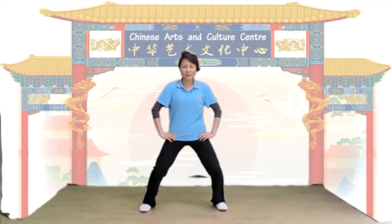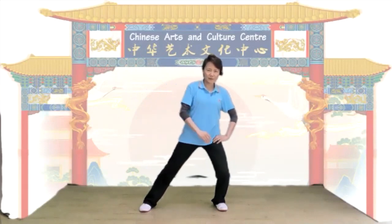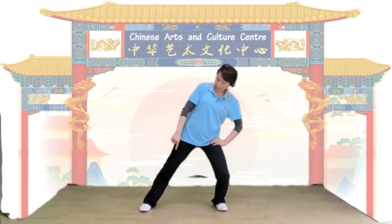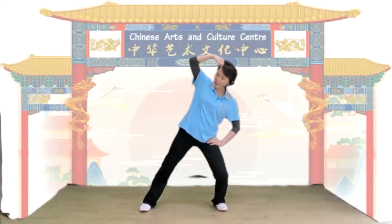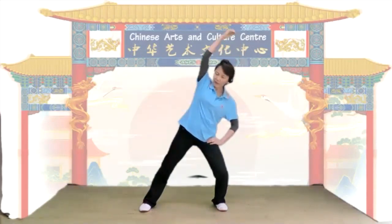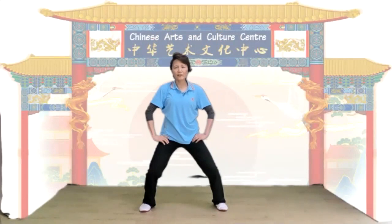Good. And now shift your weight over to your right. Good. Slide nice and smoothly. And then align the torso in line with the other diagonal line. Feel there's an invisible string coming out from your feet and through the hips and the spine and to the crown. Good. And shift your weight back. 好的. Very good.